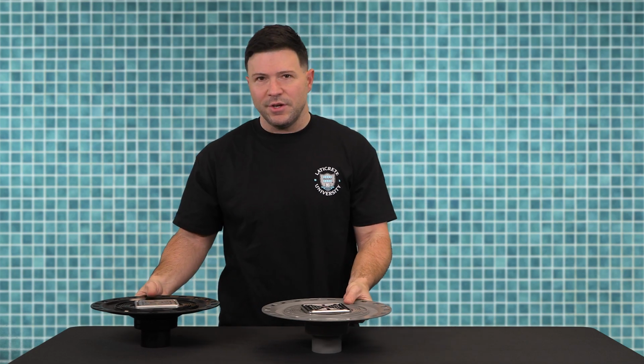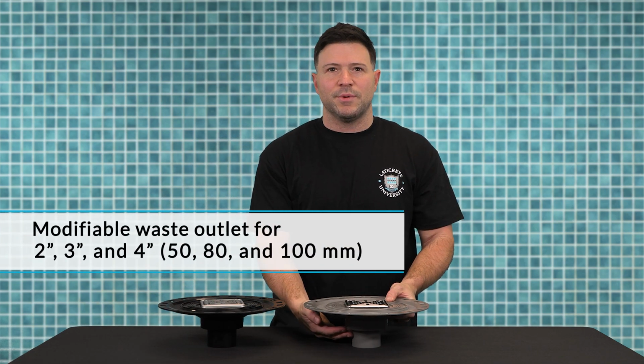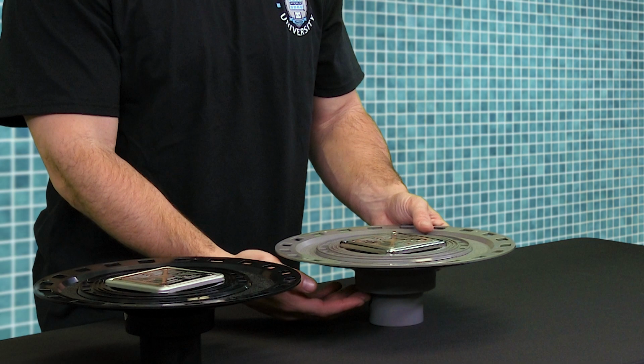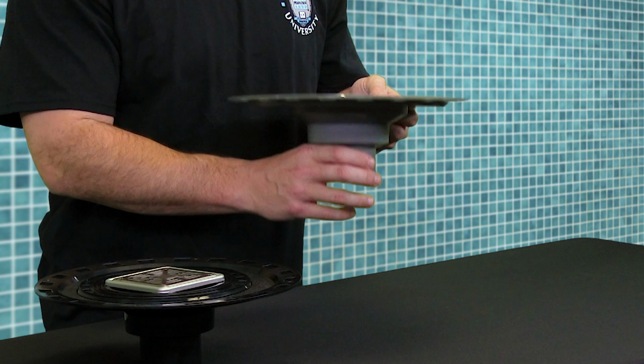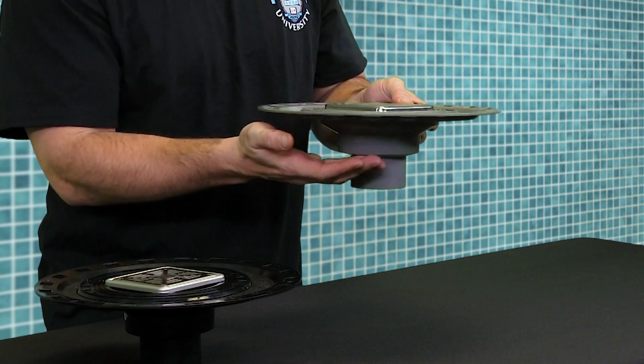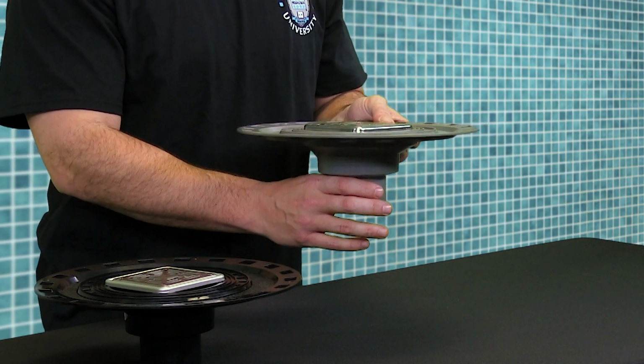As I mentioned earlier, it's going to be available in both ABS and PVC. It's still going to accept a 2, a 3, and a 4-inch waste outlet. So to get there, there's a 3-inch waste outlet adapter that's going to come with both of these drains. And then to get to the 4-inch, you simply cut off the bottom with a saw and you'd be good to go with a 4-inch acceptance.